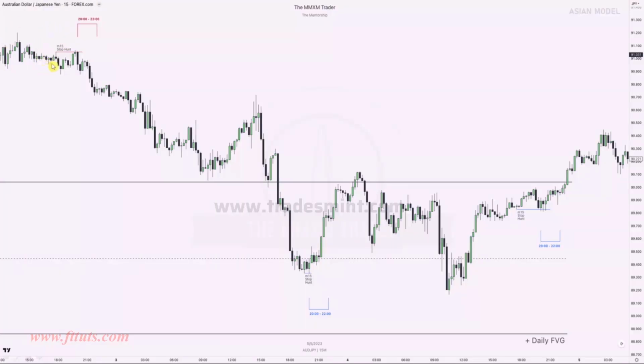Up here, remember, external range was taken up here, right? So we can still look for a setup drawing into internal range. There is a nice sell setup happening over here, right? With that 15-minute stop hunt. Over here, we're in that higher time frame internal range liquidity POI, this point of interest, right? We've got that 8 to 10 p.m. time window where we're going to be looking for that 15-minute stop hunt.